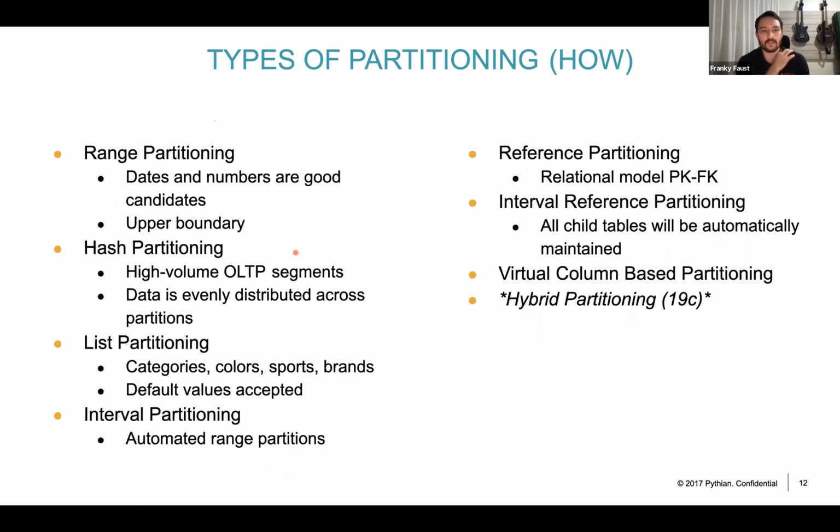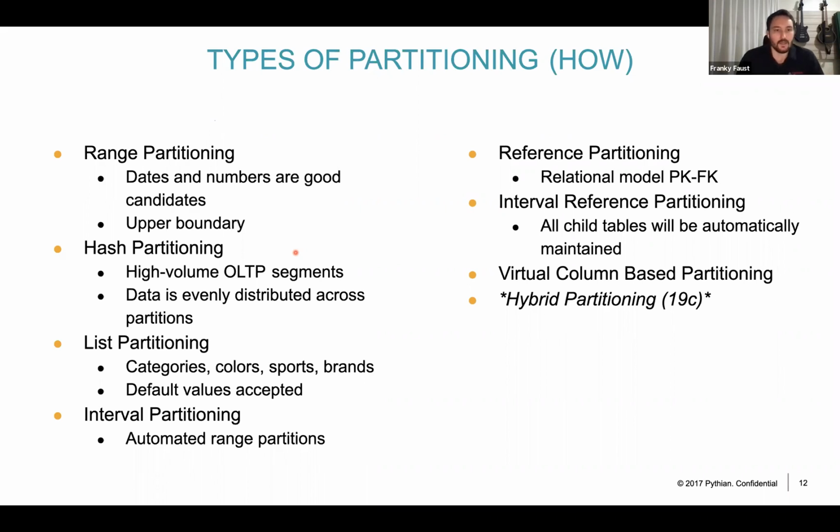So the data will be evenly spread across all these 64 partitions. It's normally used for high volume OLTP segments because, as I mentioned, when we have buffer busy waits and enqueue index contention, hash partitioning spreads the data evenly and randomly across all the partitions that we have created. So for every insert statement, even if it's a sequenced insert operation, every row will go to a different partition. It will spread the data. That's good for DML, for insert, actually, not for all the DML operations. Data, I already mentioned that, is evenly distributed across partitions.